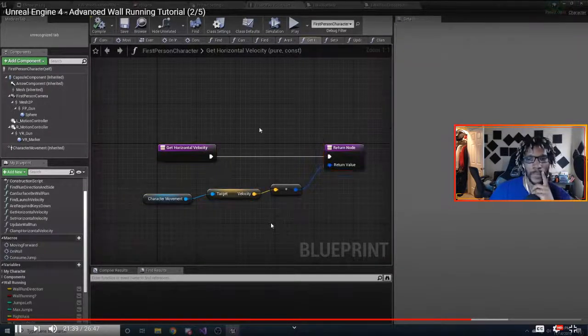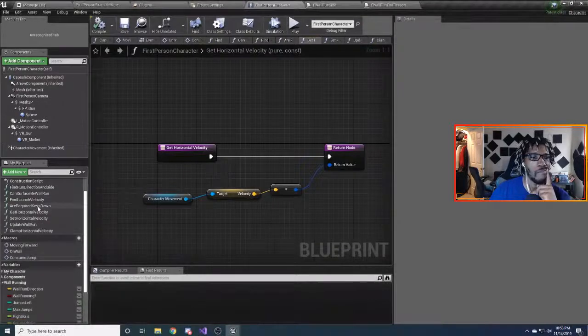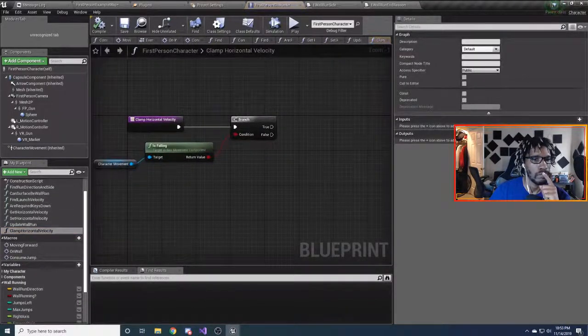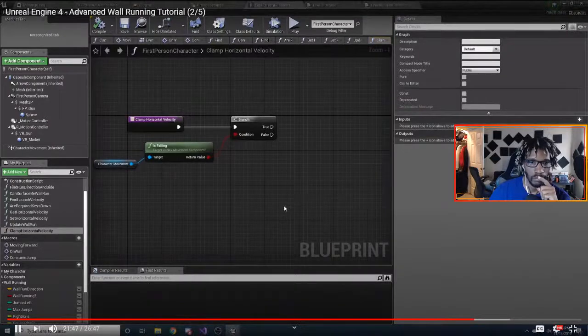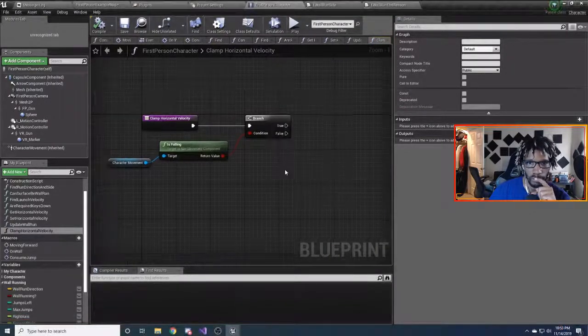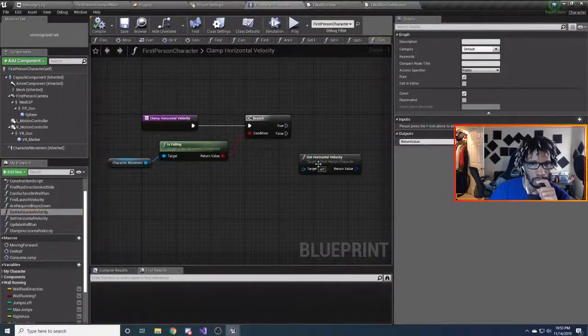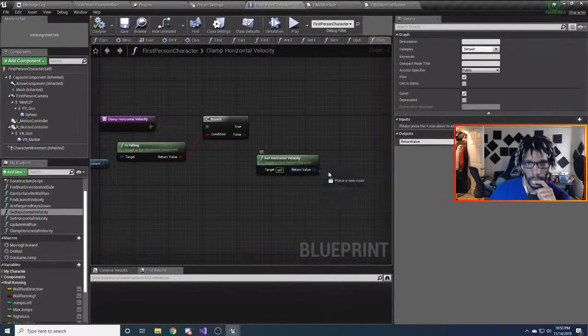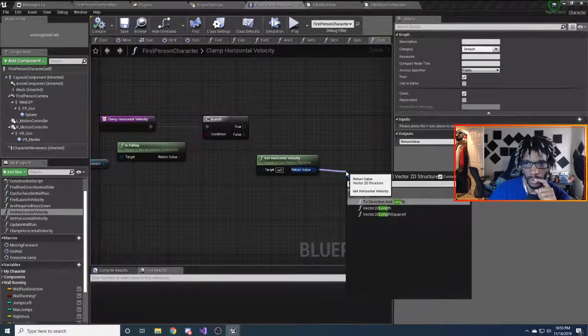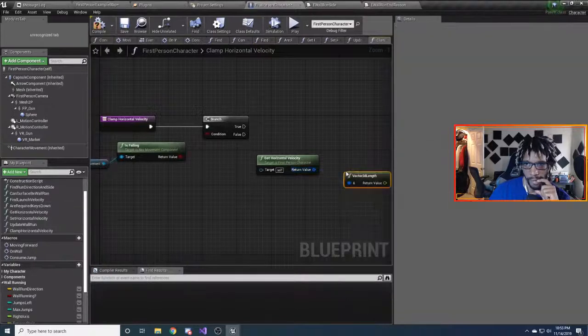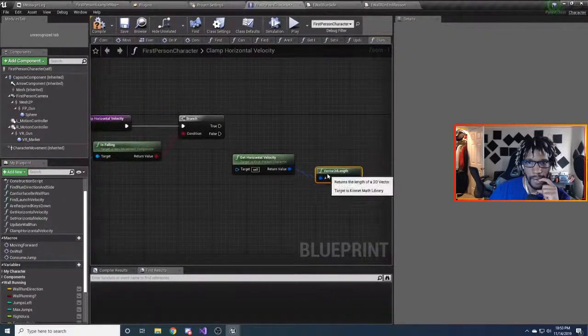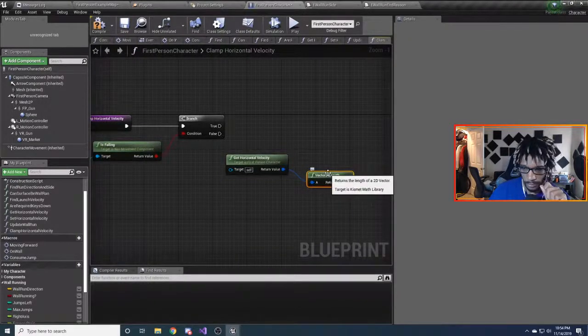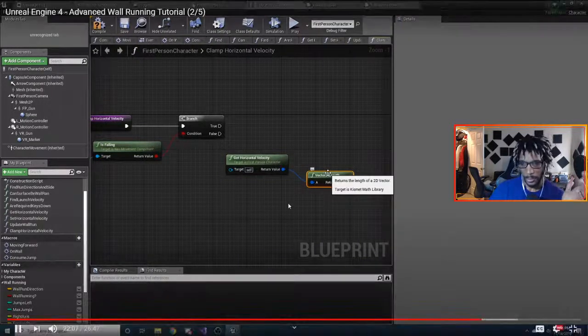That gets our horizontal velocity. So now we'll go back to the clamp horizontal velocity function, and we will finish writing that. So now we can actually call get horizontal velocity, and we want to get the length of this, and vector 2D length. The length of a vector is like the float, basically the speed of it in this case.